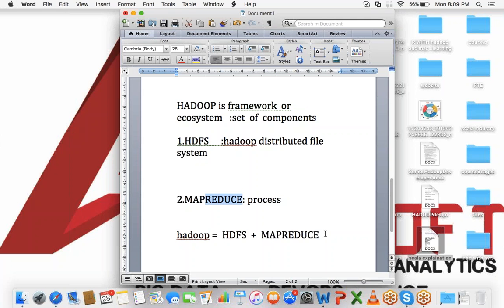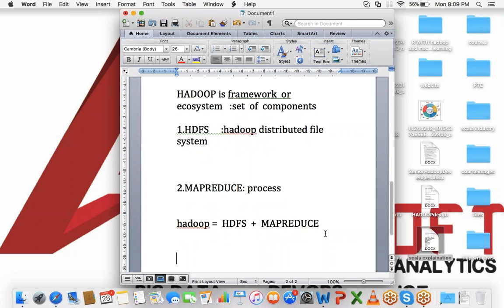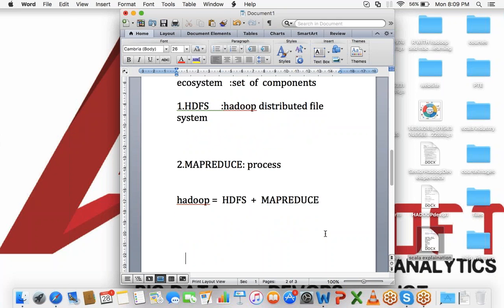So obviously here HDFS understands only MapReduce programs, isn't it? Imagine that according to the diagram, the distributed file system is at the bottom and on top of the distributed file system is MapReduce. MapReduce is always on top of HDFS. The distributed file system is the bottom layer, guys.